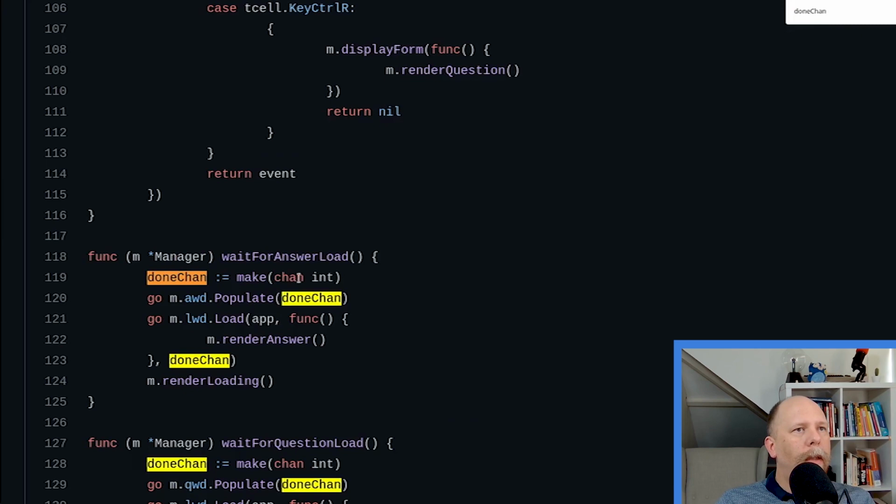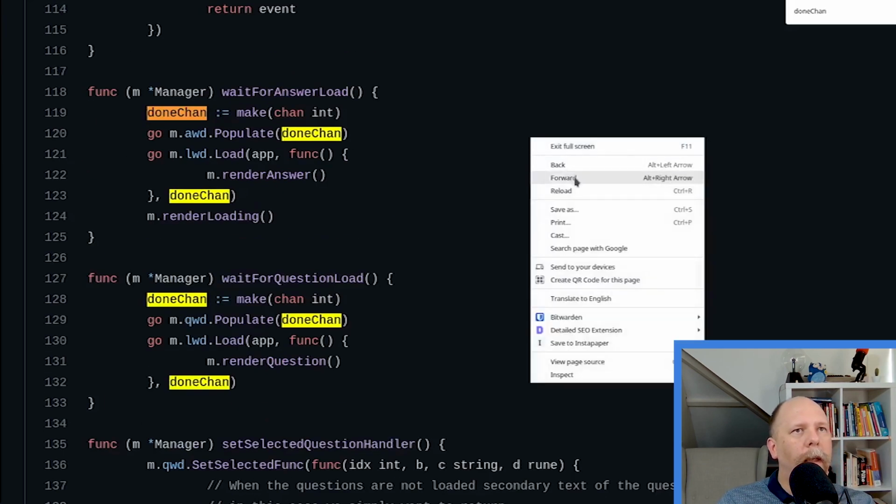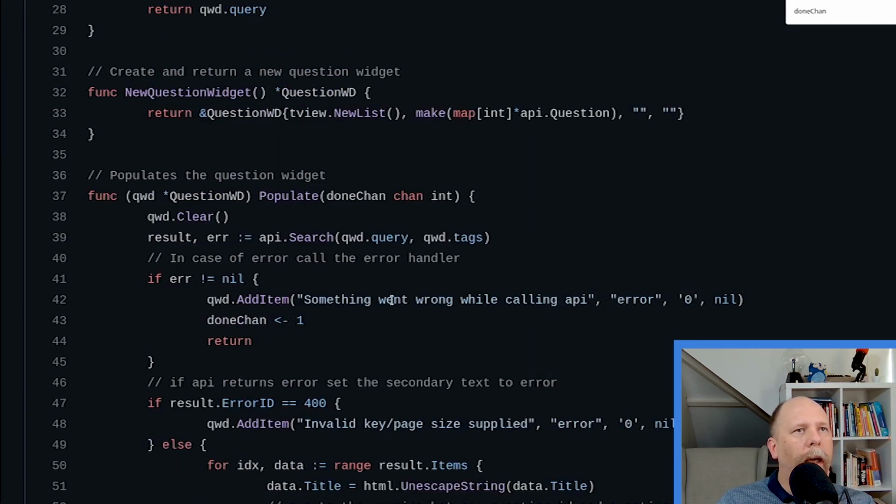So done chan is a chan int. So here's where it's used. I don't think there's any reason to use integers there, but let's keep going and see. A done channel usually is only meaningful as closed. You don't pass data on a done channel. There are times when you might, but usually when it's called done, you're just looking for close. So I wouldn't be passing integers on it.